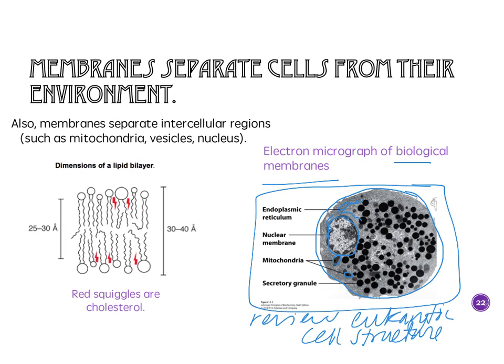There's many different ways of saying cytosol. Plasma is another way. And then this is just to give you an idea of the thickness of the lipid bilayer that surrounds all of these organelles and separates them from the environment, or keeps things inside, keeps things outside. The total distance is 30 to 40 angstroms. These little squiggles in here are your cholesterol. And in a few days from now, we're going to talk about the function of adding proteins and sugars to the membrane.